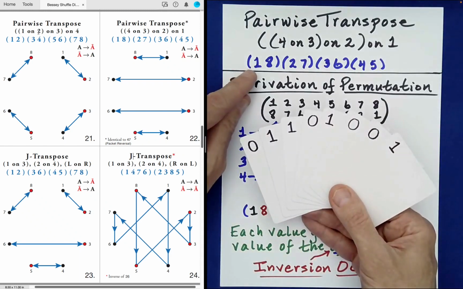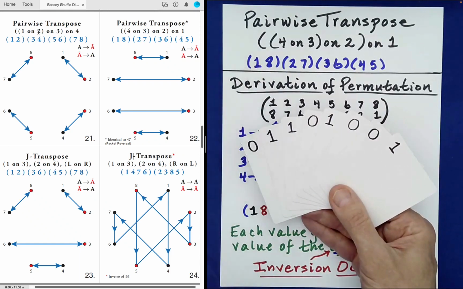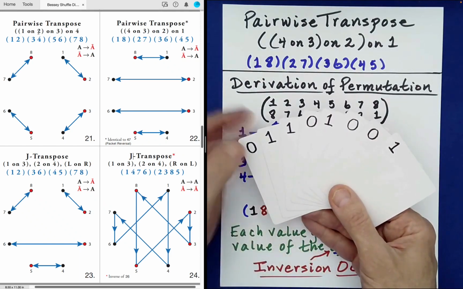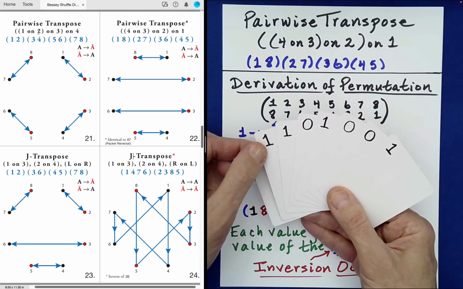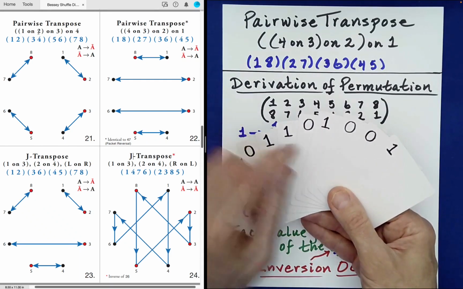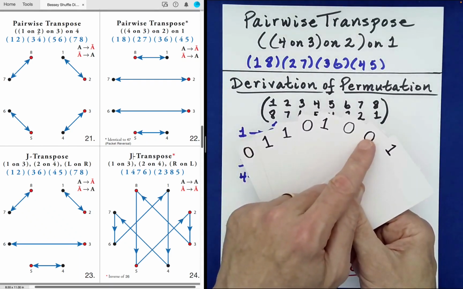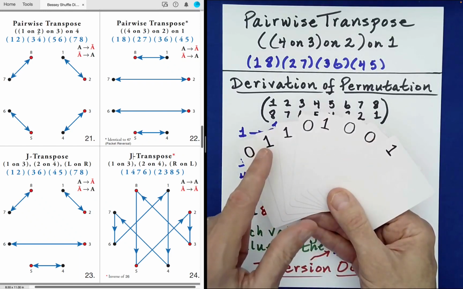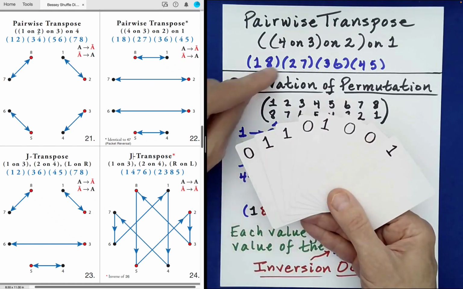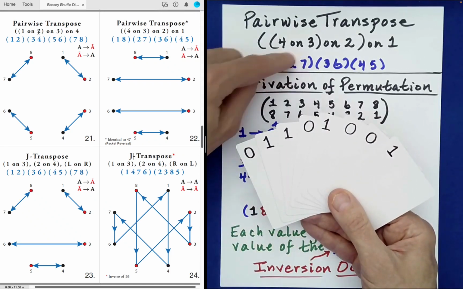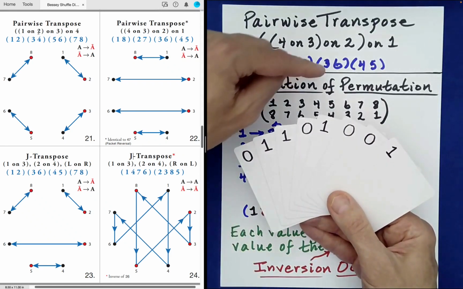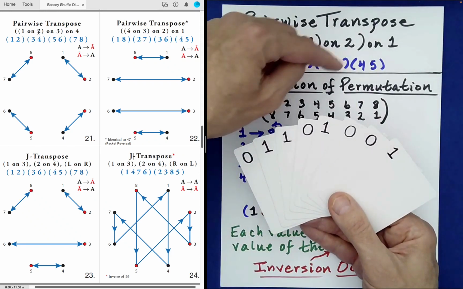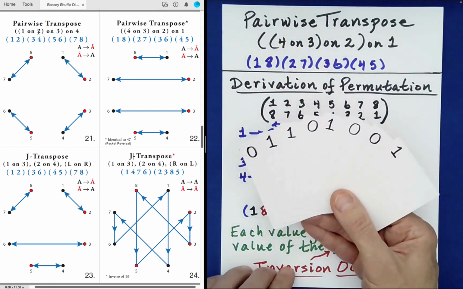Because right here we see that 1 goes to 8 and 8 goes to 1. Similarly, the second card, which is now a 1, switched places with the 7th card, which is now a 0. So that 0 here used to be here, and that 1 there used to be there. So that's why we have a 2, 7, 2 cycle. And similarly for positions 3 and 6, and positions 4 and 5.